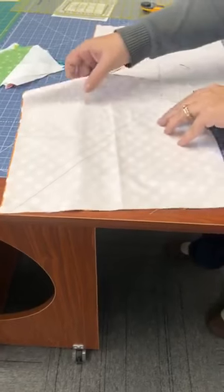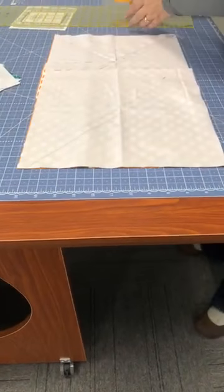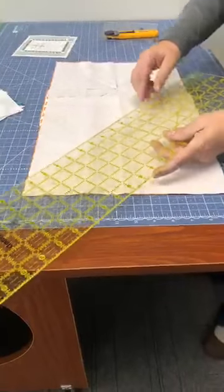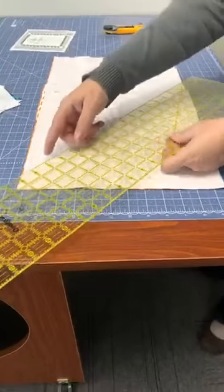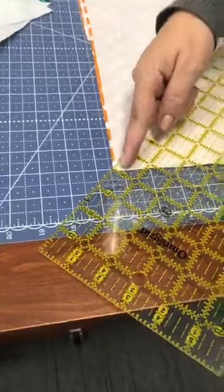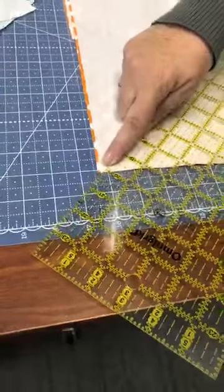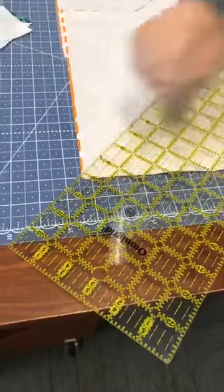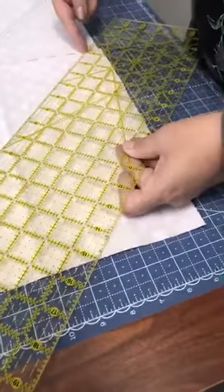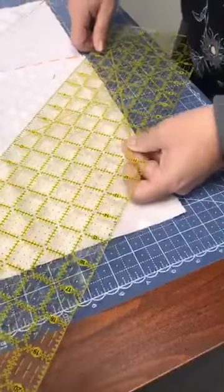Then what I want you to do is take your ruler and a marking pen, which I forgot to bring over, so we'll pretend my pointer finger is my marking pen. You are going to line up not on the diagonal, but a 1/4 inch away from the diagonal corner, and draw a straight line going from left to right, down at the bottom.